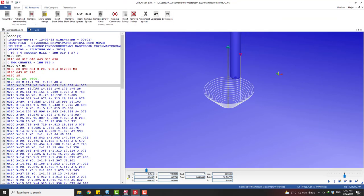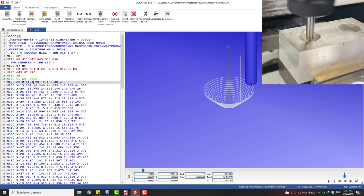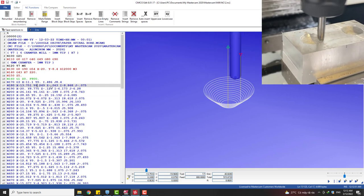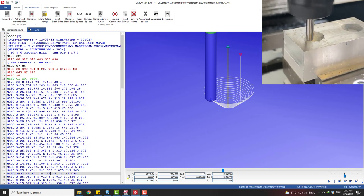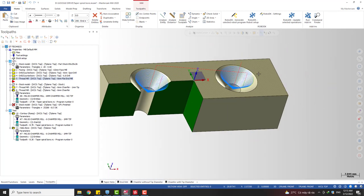You can see this is a 3D taper helix. You can see we have X, Y, and Z spiral. Very nice, right? And very quick. When you put it on a machine, it's going to run very smooth. Okay. And after that, I'm just showing you some test cuts I did at my friend's shop, and you can see how nice the surface is.